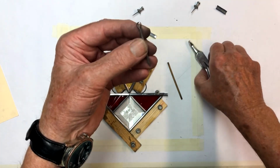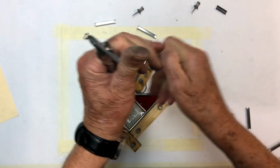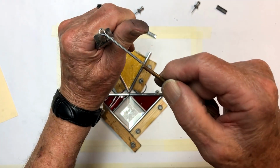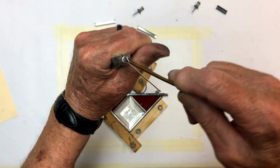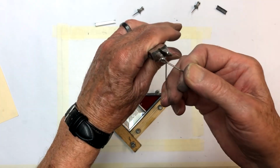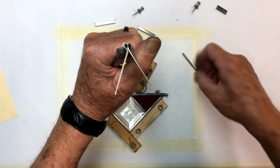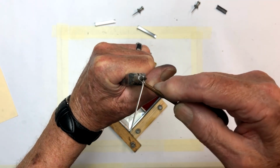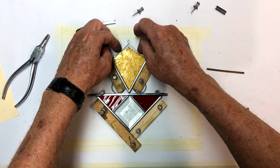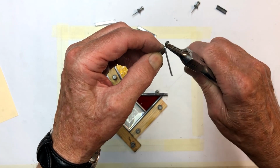And to make this work, you just take your piece of your long nose pliers here, set it into the loop here. And I have a piece of tubing here, this little brass tubing. It's 3/32 across the opening here. You slide it on the leg and you pull the leg out. And I'm just going to eyeball this till we get it where we want it. And these legs are going to fit down inside of here. As you can see, that's not quite enough. You need to be out more than that.